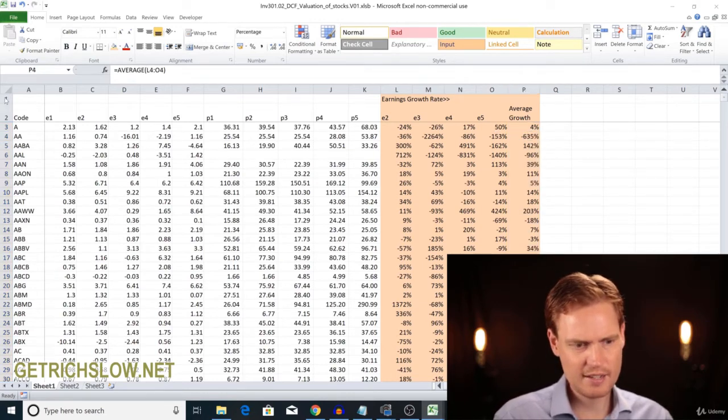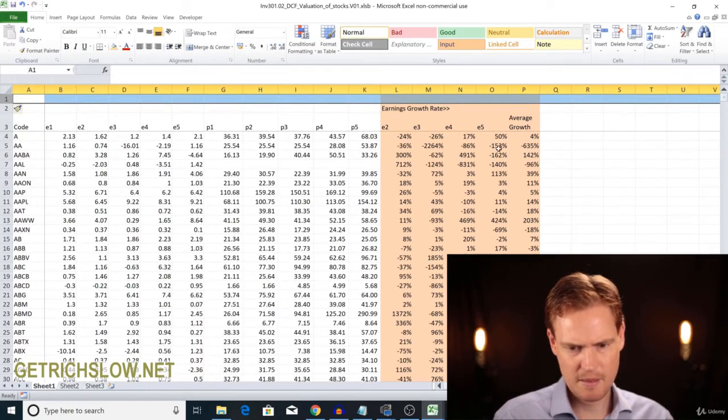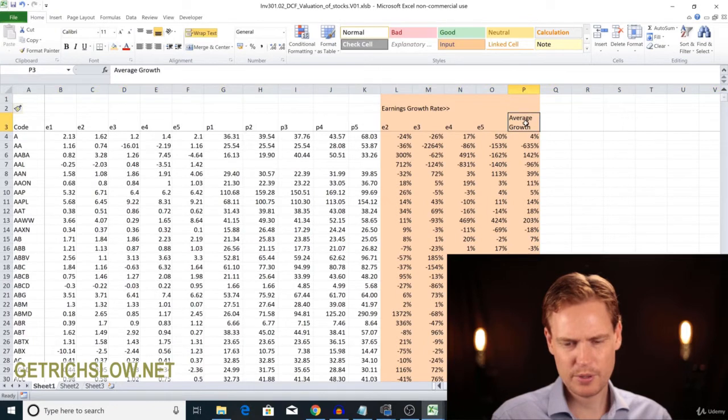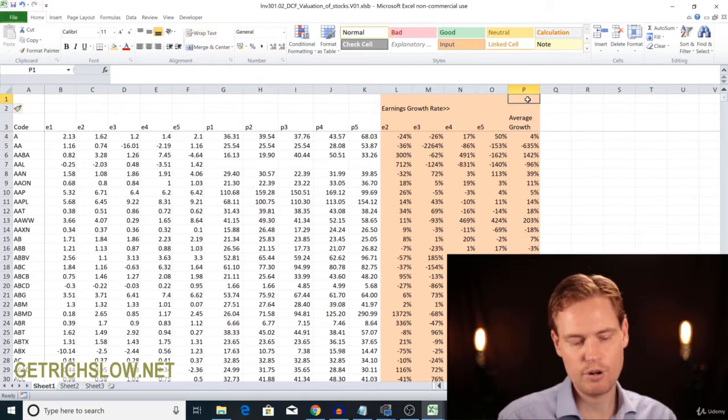Now we want to add in another column above here, so insert. We want to adjust this growth. We want to have conservative assumptions about this growth. We don't want to just take the growth figure as it is. So what we're going to do is put in a growth damper.